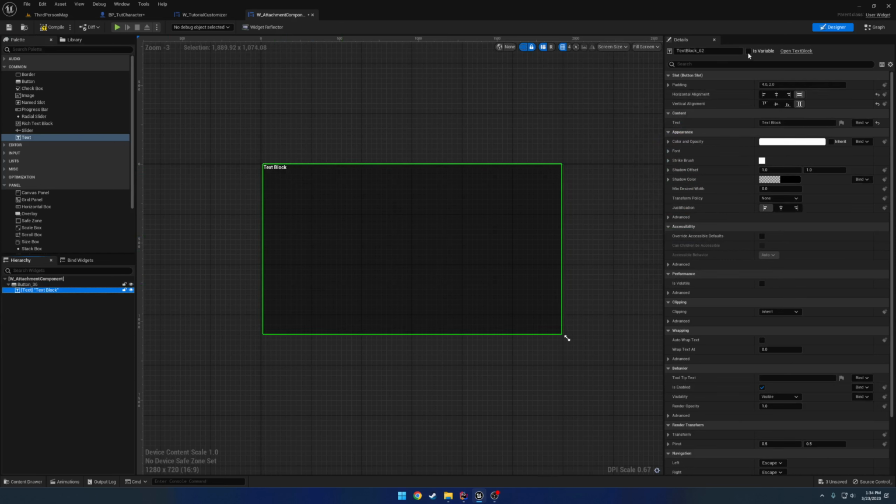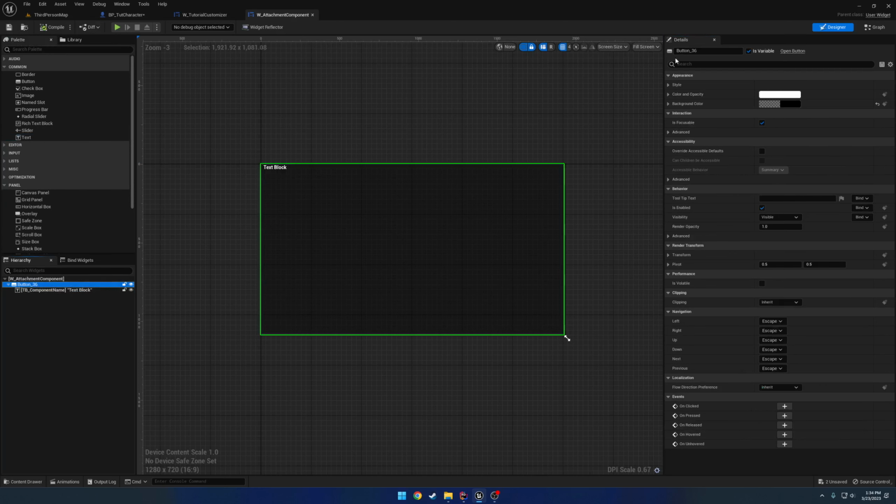Then we're going to give the text block the name TB underscore component name and make it a variable. Justification, we'll do the left-hand side, and leave everything else the same. I'm okay with that for the time being without actually seeing it. Same thing with the button: we want to give it the name B underscore component, just so it's clean.